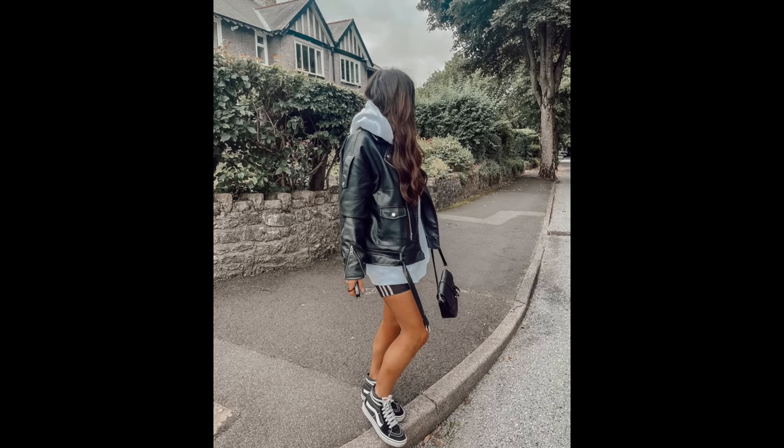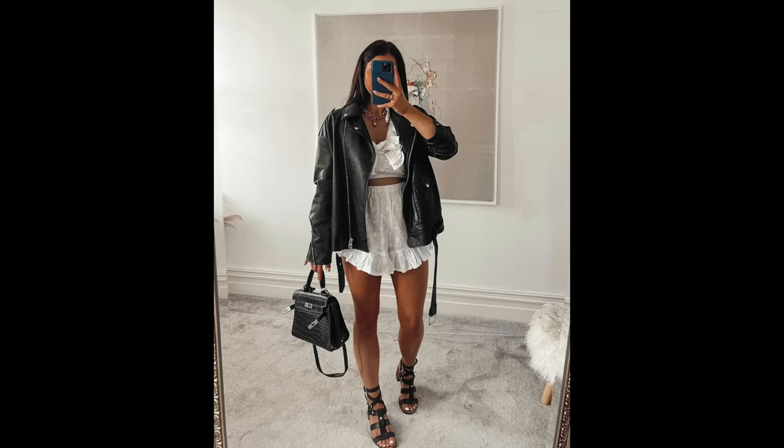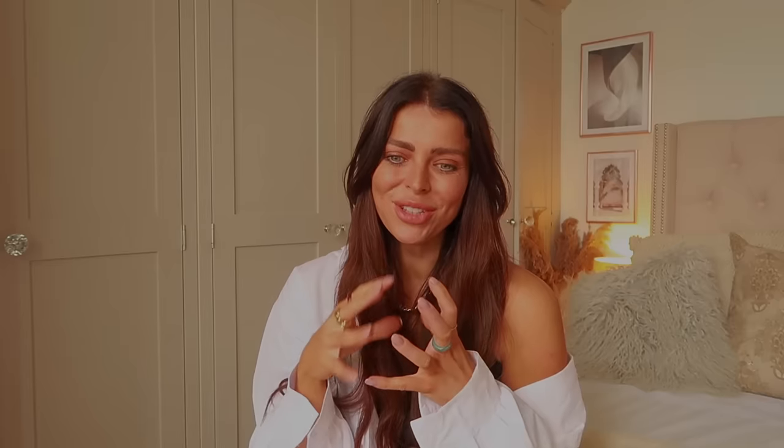It is officially time to get the coats out. I've been up in my attic rooting through all my coats to start bringing them out for autumn. I do think there is a handful of jackets you can buy and wear year on year. First off is a leather jacket — I think leather jackets right now really need to be oversized, really need to be big. You want that kind of biker look; you don't want a fitted leather jacket, that's a surefire way to make your outfit look quite dated. Leather jackets are going to be huge again this year. I absolutely love my Misguided one — this January will be coming up for two years that I've had it. It was such a bargain, and it is just the most gorgeous bit. I did size up — I got a size 12 — so it's a really big oversized fit.